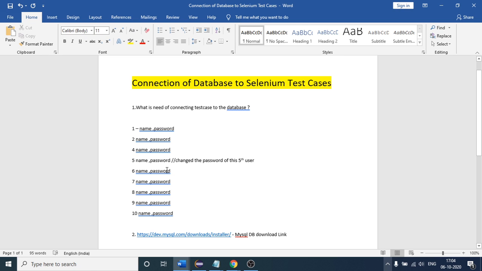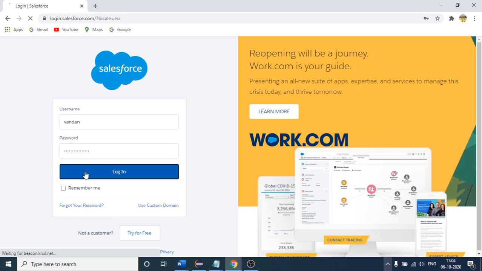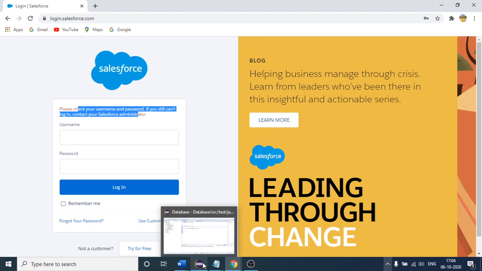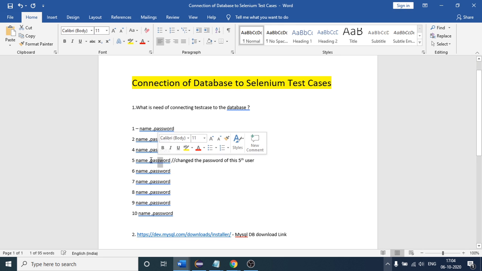And suppose the client also did not tell you. If the client has changed it, what will happen if you try to log in with the old password here? Then your login will fail. So you will talk to the client, and the client will tell you that he changed the password and give you a new one, and you just have to correct that in your code, which is fine. You run it and it works accordingly. But suppose again after a few more days, the client changes the password of another user. Again your test case will fail.